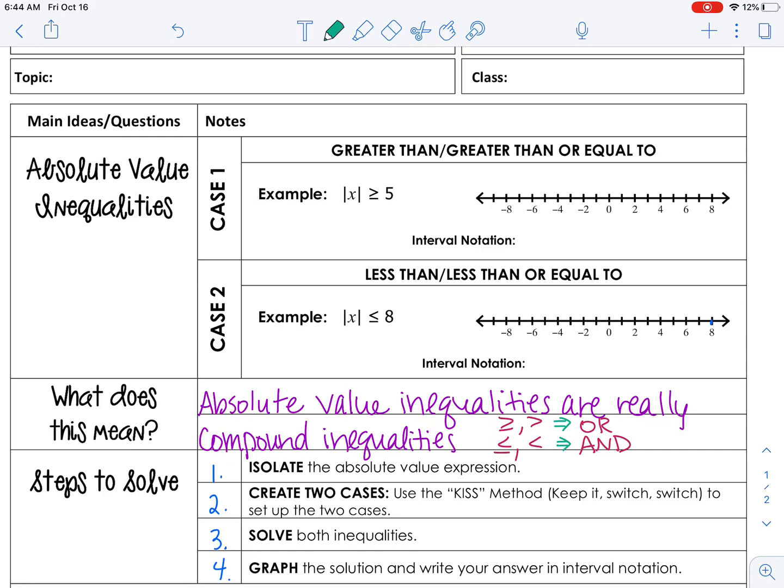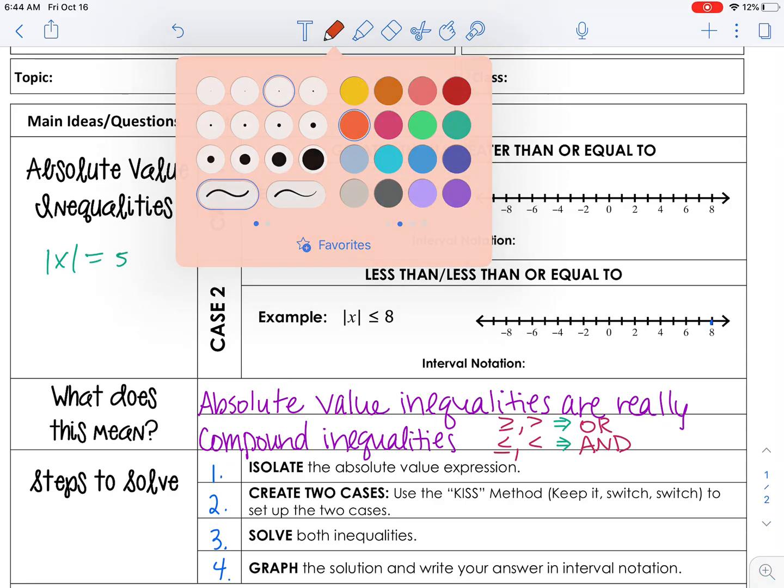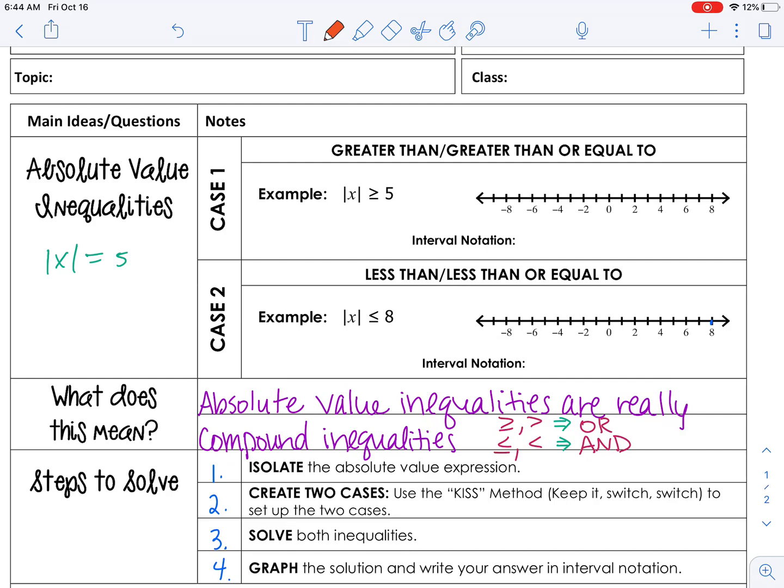So I have the absolute value of x is greater than or equal to 5. But before we get started on that, let's think about what we would need to do if all it said was absolute value of x equals 5. So if it said absolute value of x equals 5, then I have an absolute value equation. I need to make two cases. This is x equals 5, and remember the only thing I changed when I make my second case is I changed the answer side to a negative 5.